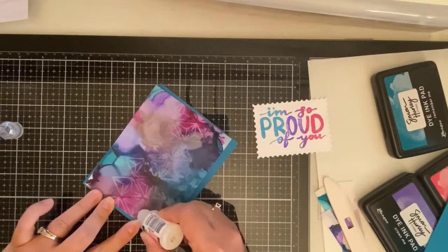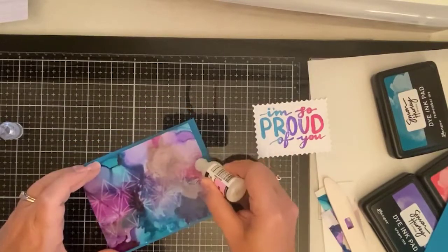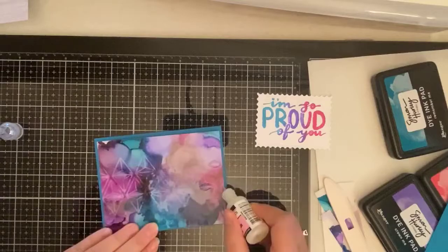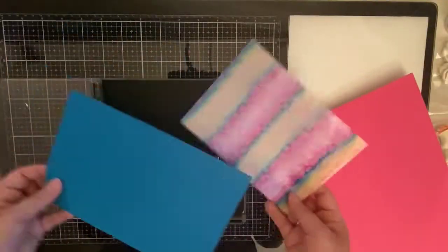I'm taking some glossy accents and I'm adding it into the little triangles inside these little diamond shapes. And I'm only adding it to the spots that are going to show because that sentiment is going to go in the middle there. So while that's drying, I'm going to go ahead and work on this other card.